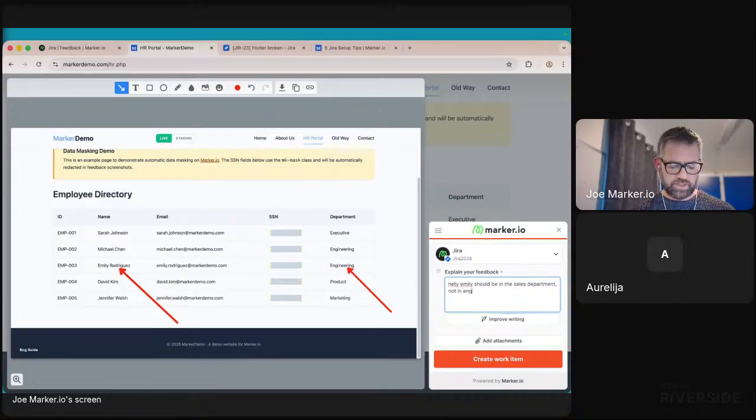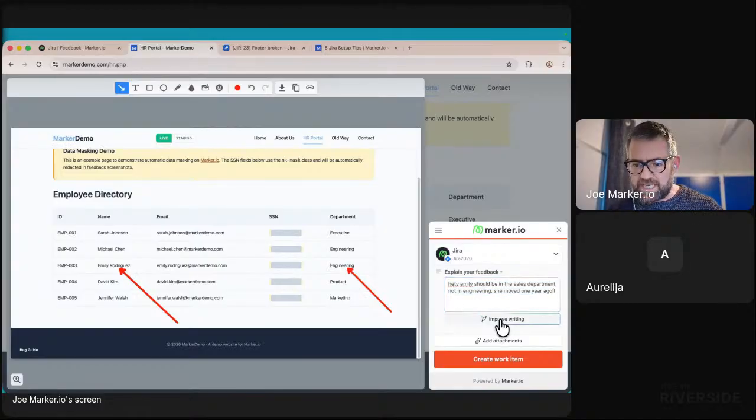Not in engineering. She moved 1 year ago. Okay, perfect. So that's a fine bug to report or issue to report.